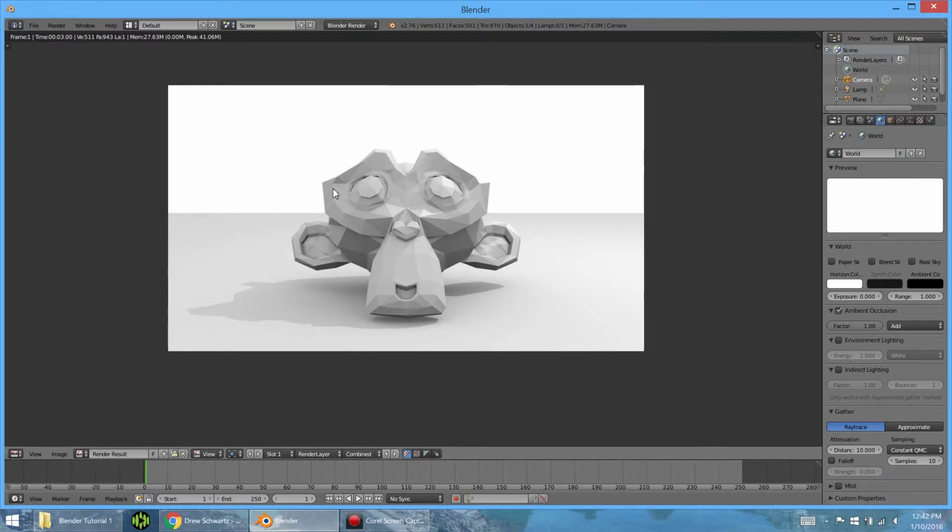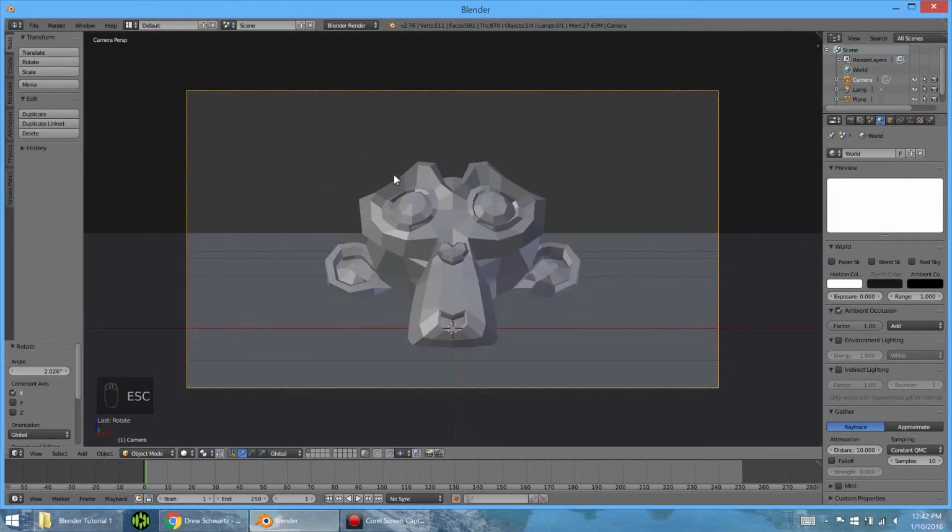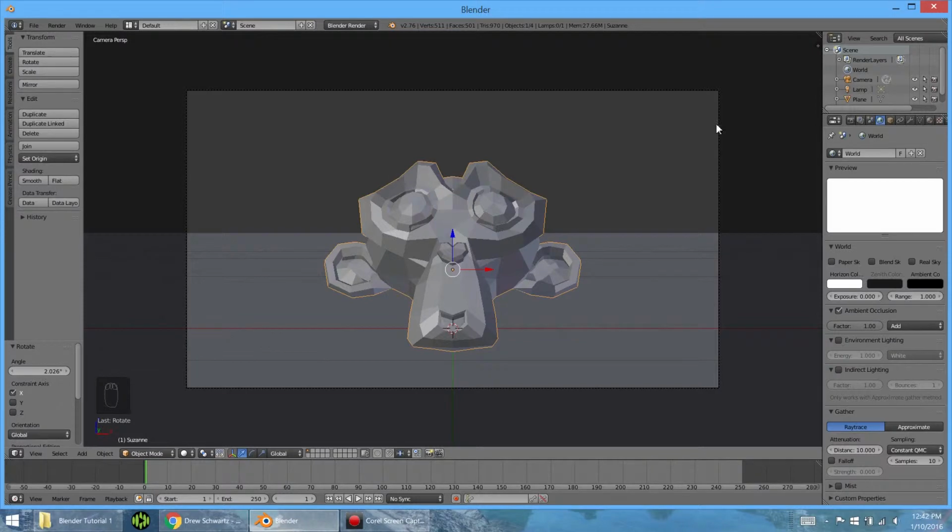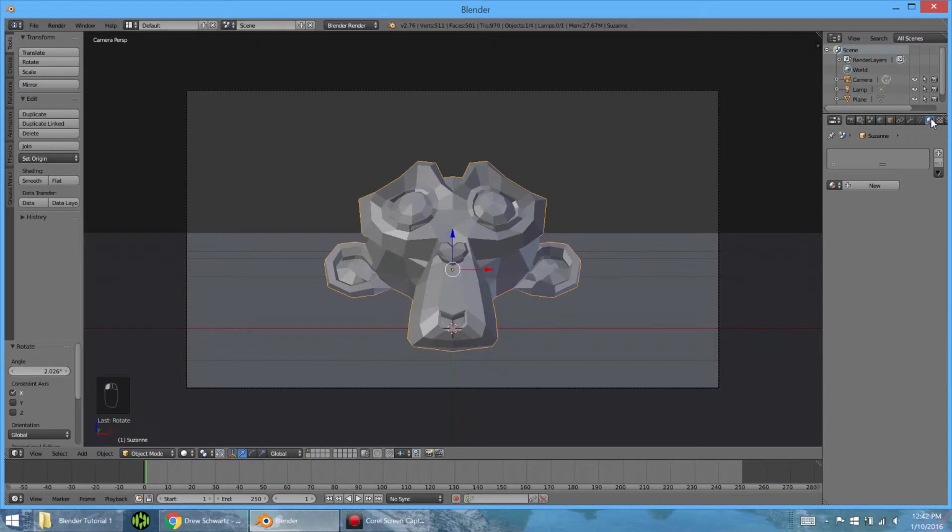Now let's get some color. So hit escape again. Right click to select the monkey. And now we'll try another properties panel. You can actually see that stuff changed when we select the camera versus the monkey head, because this is an object that we can edit and do stuff to, but the camera is just a camera. So what we want is this one. This is called the materials tab. So if you hit that, now we want to make a new material.